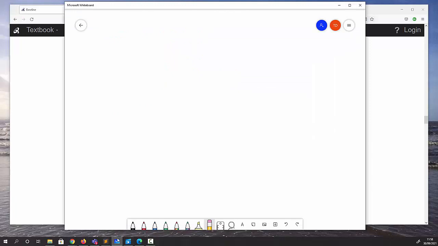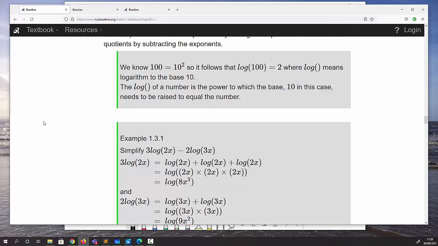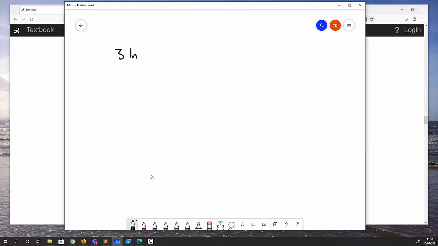Doesn't really matter which notation, but I'll keep it the same. So 3 log 2x minus 2 log 3x.